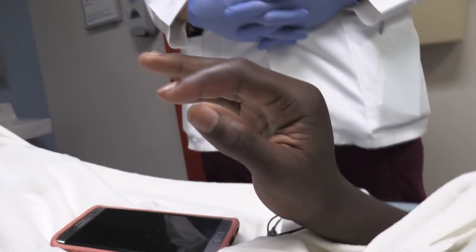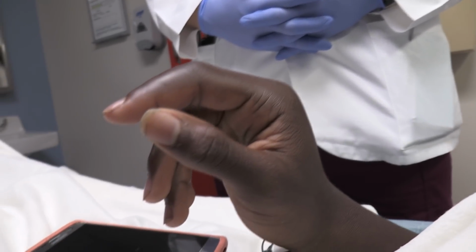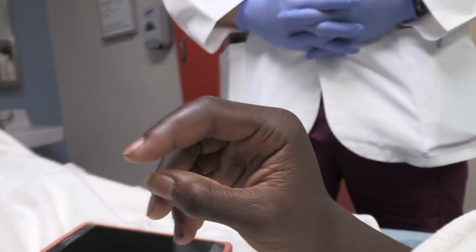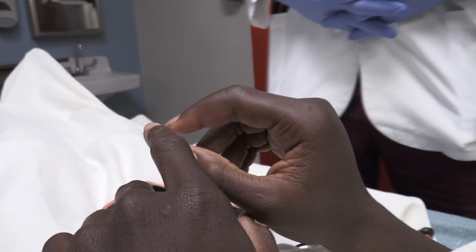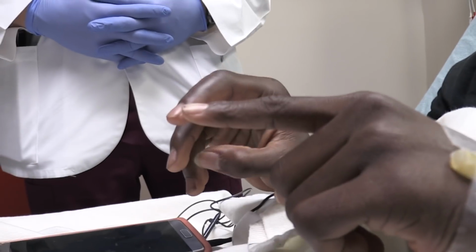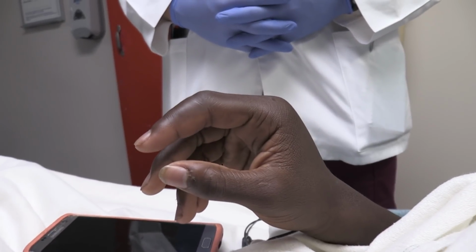Yes. All right, so the Kanavel four signs are fusiform swelling, which he has. Put your other finger up there for comparison. All right. So compare the two fingers. I'm going to try and come from a side view of the two fingers. Notice the slightly flexed positioning of that finger.